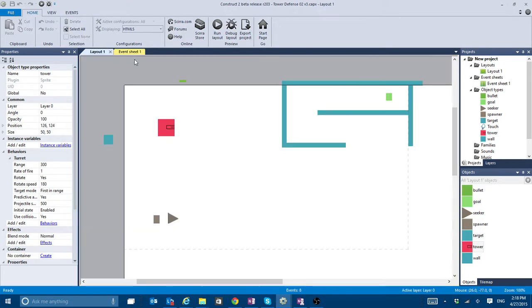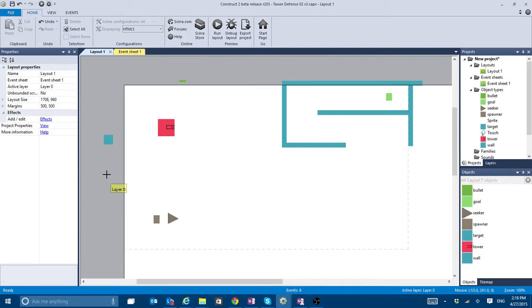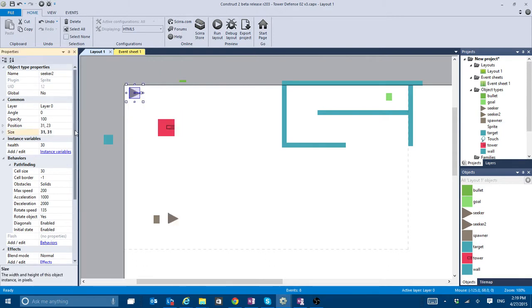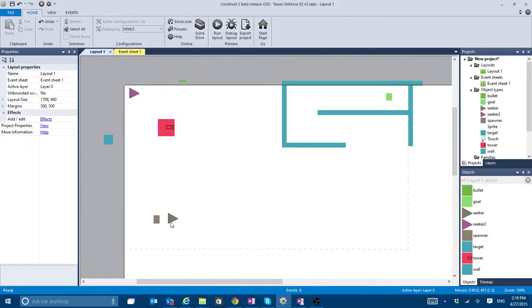So I'm going to create another enemy. Actually, I'm just going to go here, copy my current enemy, and say clone object type. I'm going to put it over here, and of course it's gigantic, so I'm going to change it. Just to be able to differentiate them, I'm going to change the colors and make this one purplish or something like that. Okay, so now you have two different triangles, and one is purplish.